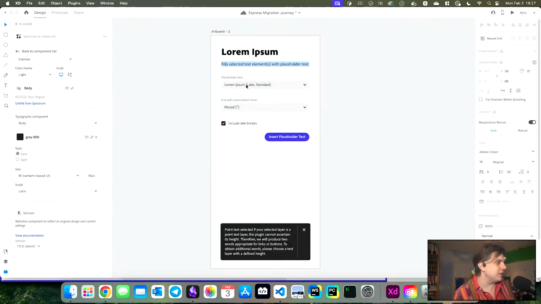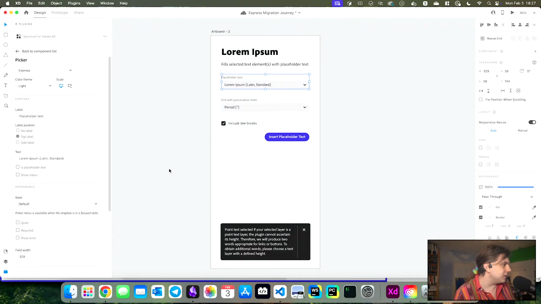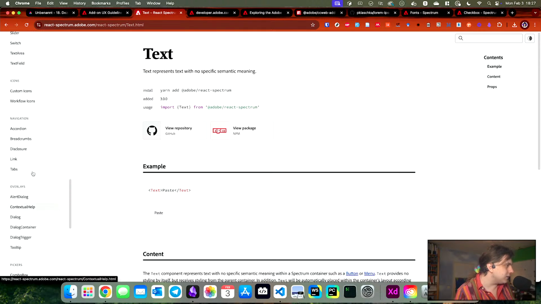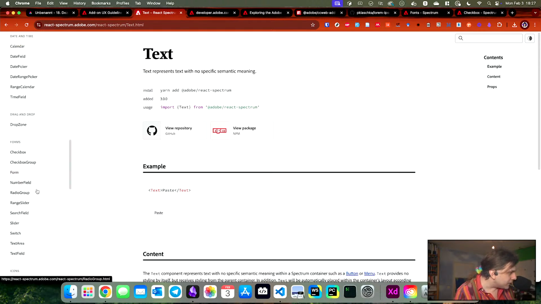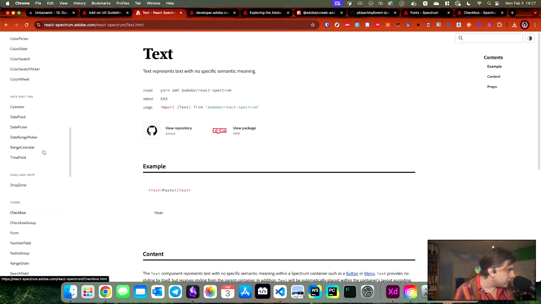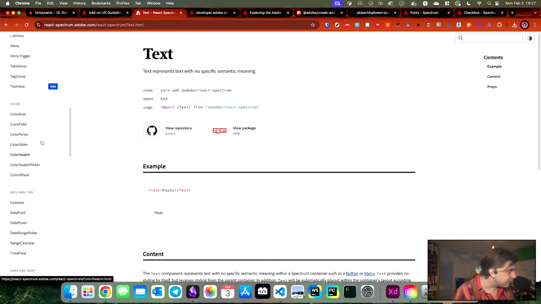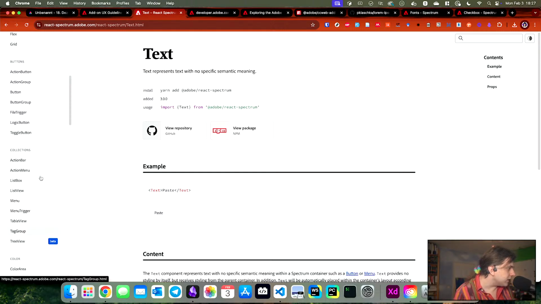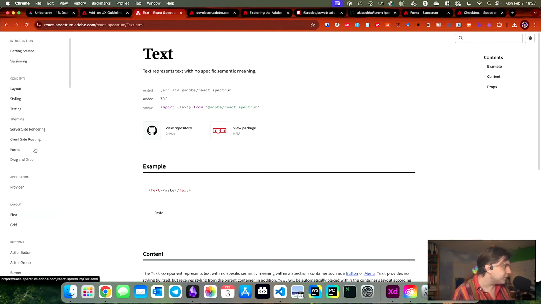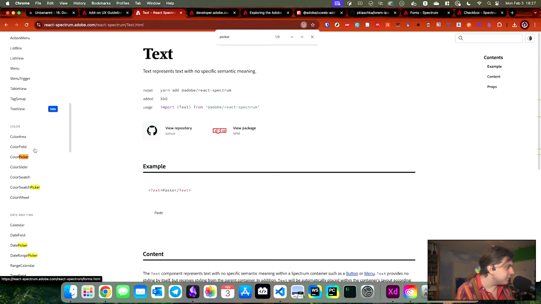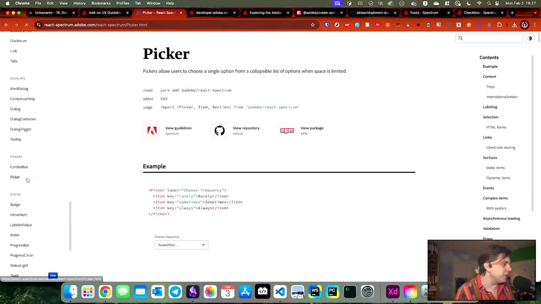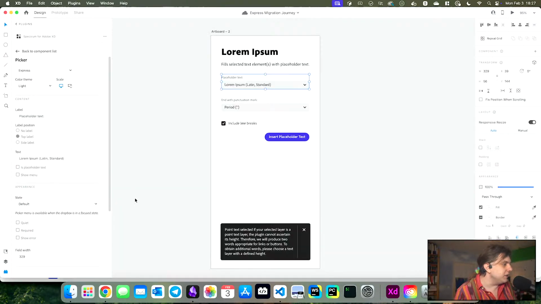Let's see, what do we need? Apart from that, we need these sorts of picker elements. Select picker, something like that. What was that called again? Forms. Not really the things I'm looking for. Color picker, list box, list view, menu, something like that. Picker. It's just called picker. That's easy.